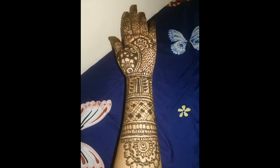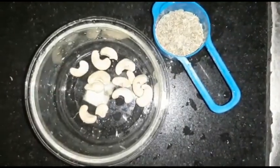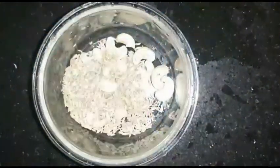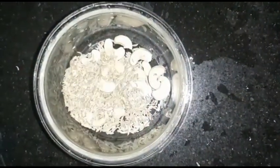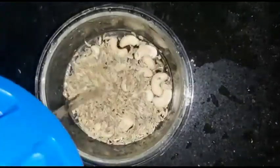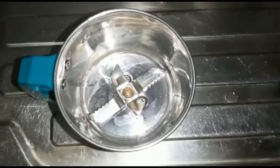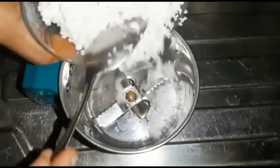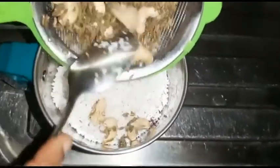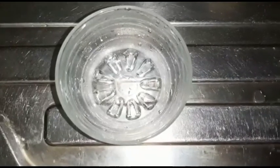We started our breakfast recipe by making the Thanjavur Eid special vatlapam. For that, in a bowl, we can take 12 cashews and 3 tablespoons of fennel seeds. Add some water and soak them for half an hour. In a mixy jar, we can add 3/4 cup of grated coconut and the soaked fennel seeds. After adding the fennel seeds, grind them well.